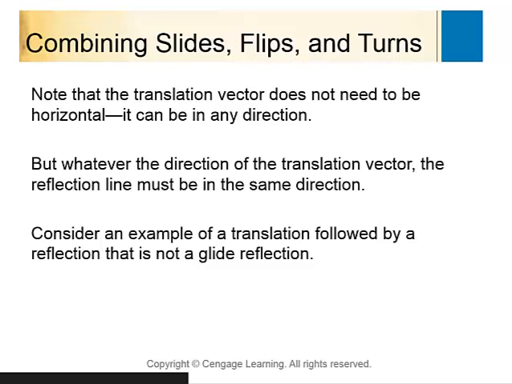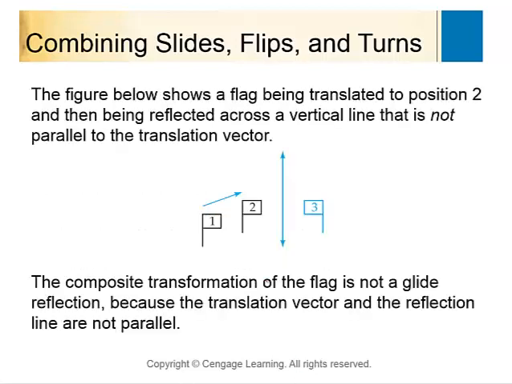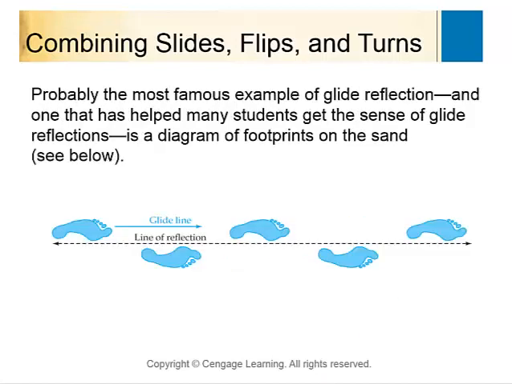So it's always nice to look at something that doesn't obey that. If you'll notice this particular flag, he's not, because he did not slide in this direction, and that's how he would have had to have slid in order to get a glide reflection. A nice glide reflection is, this would be a glide reflection because there's my line of reflection. So here we go, and the footprint being reflected on either side.